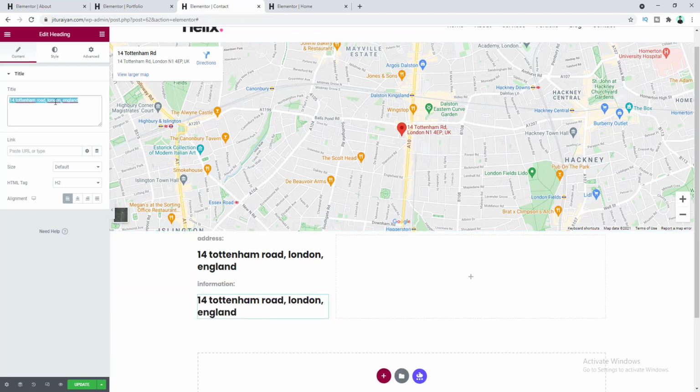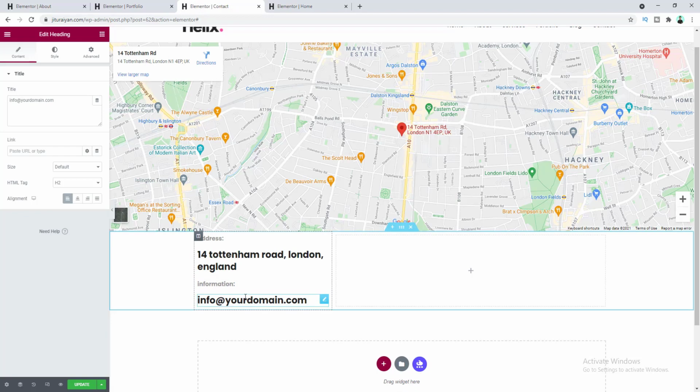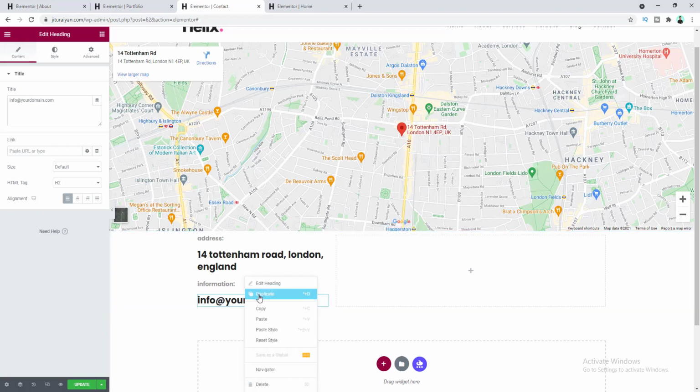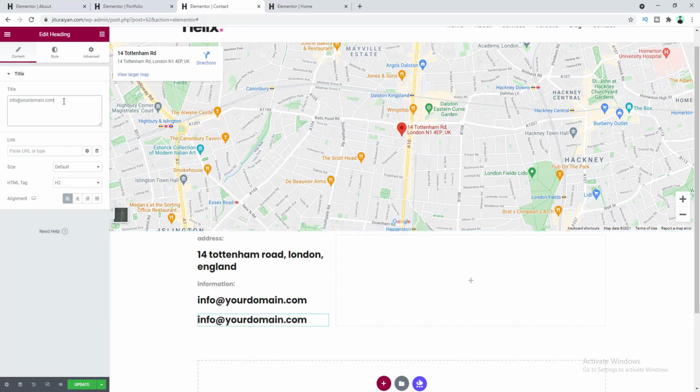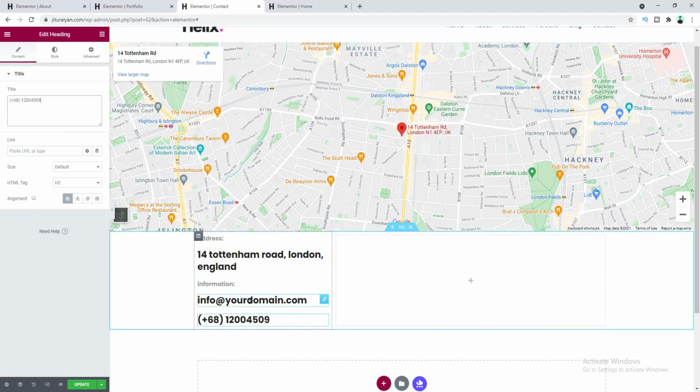Here this is the email address, and I also want to put the phone number, so here is the phone number. For this email address, I obviously recommend you use a professional email address which includes your domain name, like info@jiturayan.com or contact@jiturayan.com.